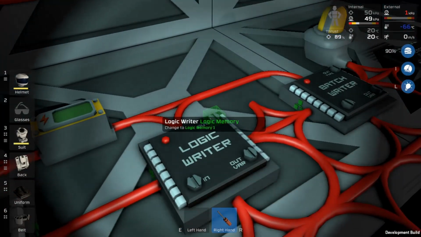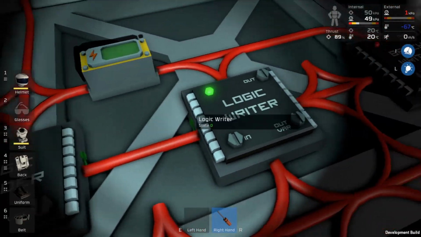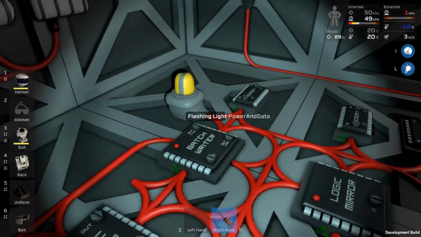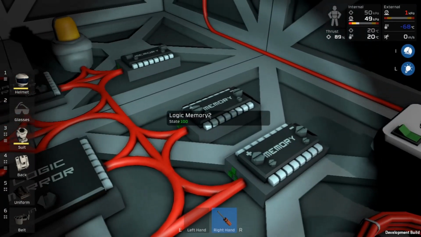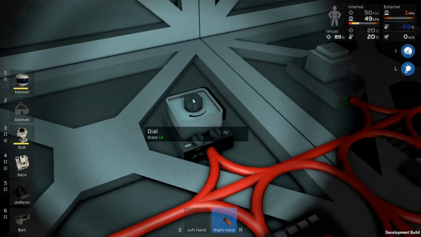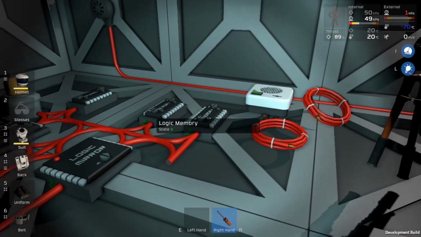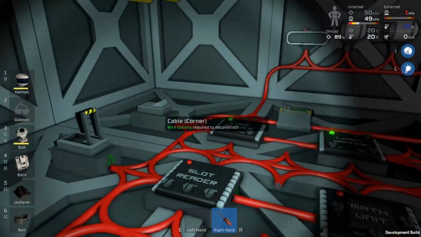But we're just going to go with logic memory setting, and I'm going to turn that on, and it's going to tell me 14. So our logic memory is now 14, and I can change that with this dial. Now it's 9.